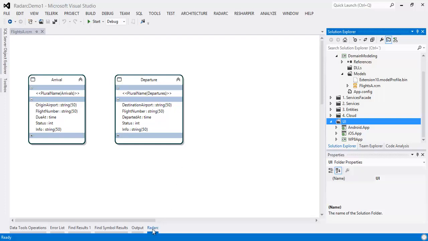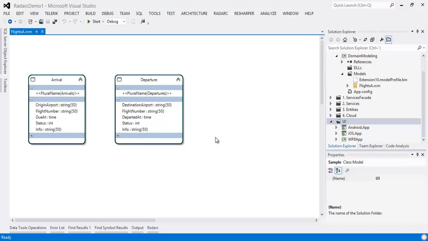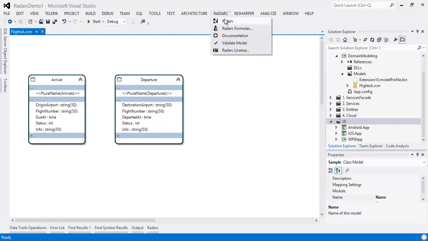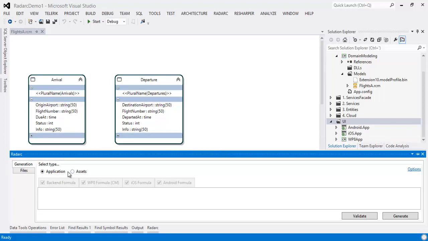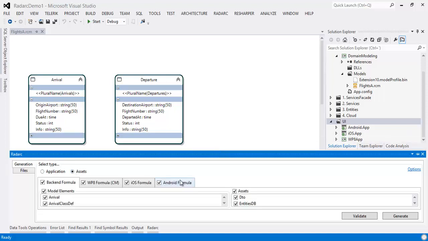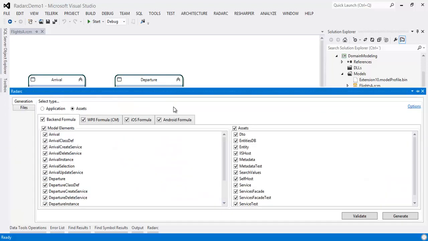For that we will open the Radarc generation panel. We can do this from here or from the menu. And as you can see, we have some options here. We can make a partial generation, or we can generate the whole application.